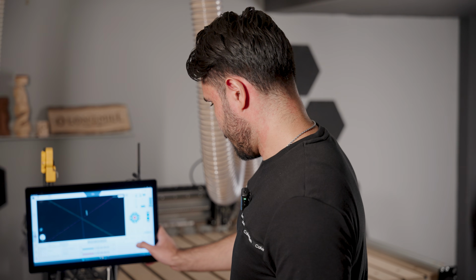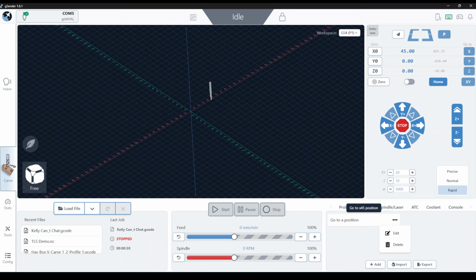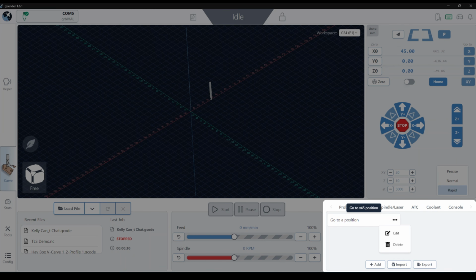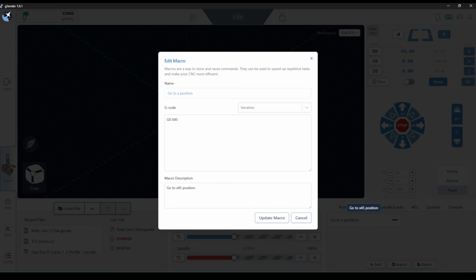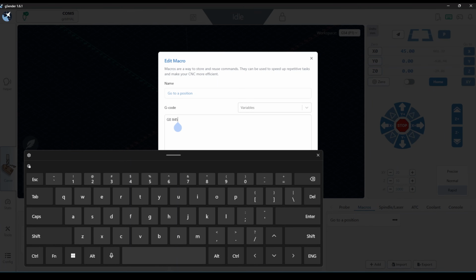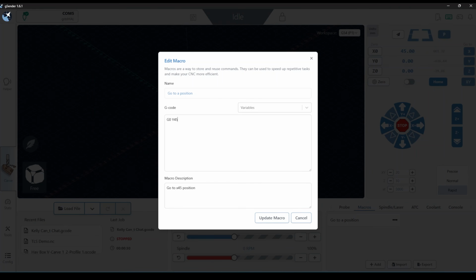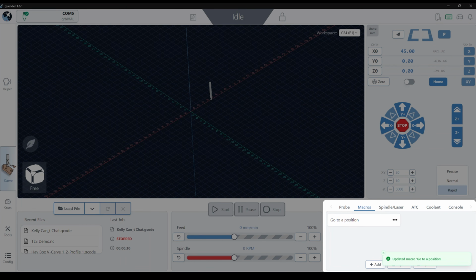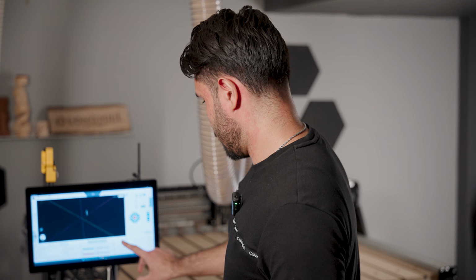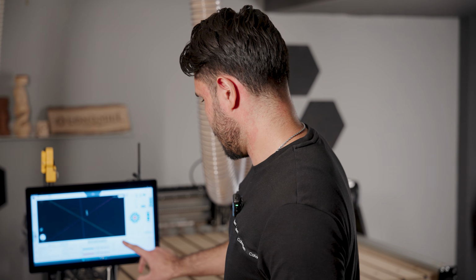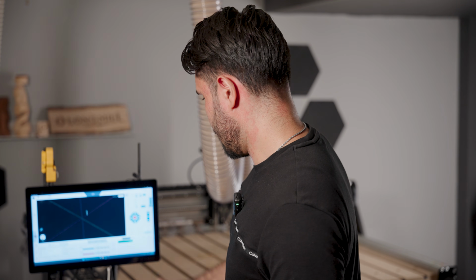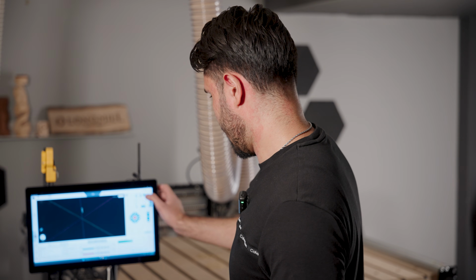A few other things you can do with macros is you can also edit ones that you made. Let's say for example the one I just created, the go to position, instead of going to X45 we want it to go to Y45. We can easily do that by just editing the G-code right here. So we change it from X45 to Y45. If everything looks good, you just press the update macro button here, and that should save the new changes into the macro. Those changes are applied, so if we press on the macro here, it will move in the Y position as reflected in the DRO.